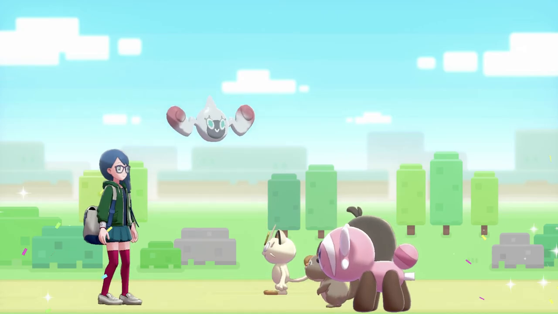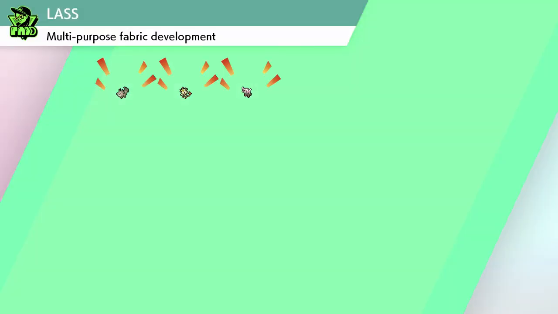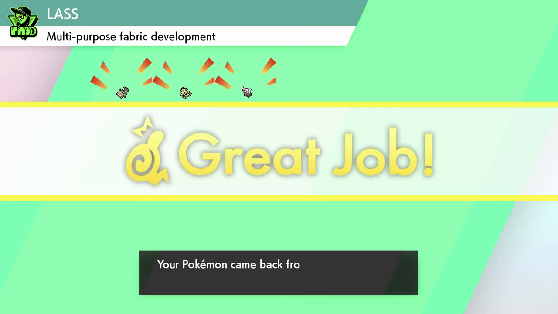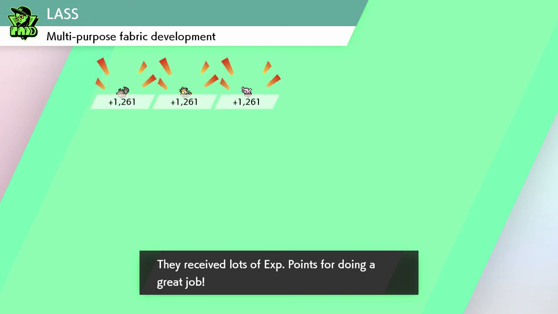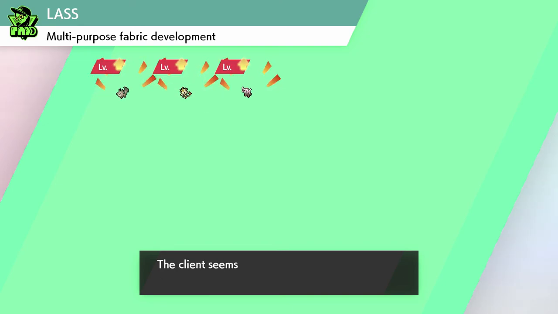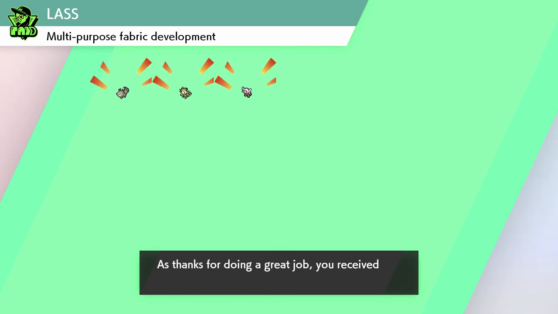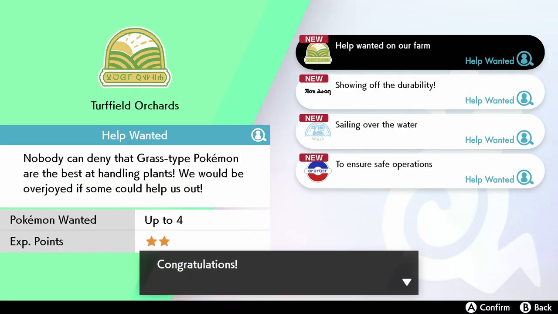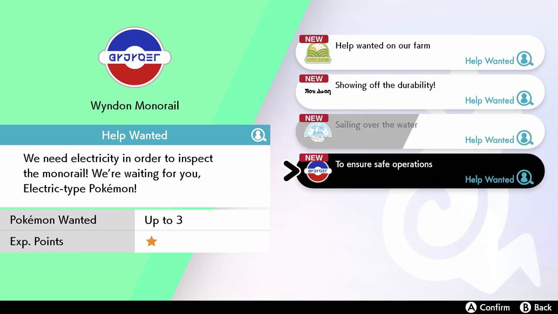Hello, my friends. Sorry, I forgot. Oh, that's cute. Look how happy I am. Great job. Exceptional job. Lots of EXP points. You're doing a great job. Oh, that's nice. Oh, I got a bottle of soda pop. Oh, cool.